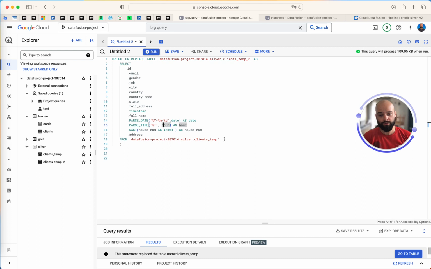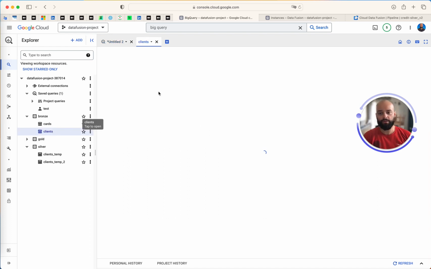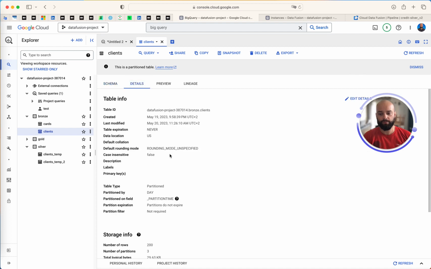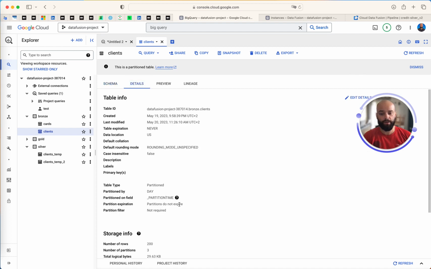It's also another way to make our pipeline more reliable, because we can then ask our query to run everything in only one partition. And in our case, we are basically working with day partitions, or ingestion time partitions. I showed you previously that the clients table was created with partition. So in details, partition by day, using the meta column, the pseudo column partition time. We don't have this column in the table, but it exists because of the metadata about ingestion time, right?